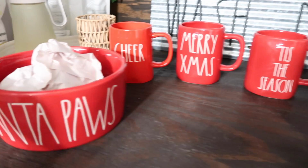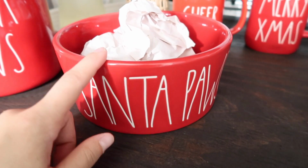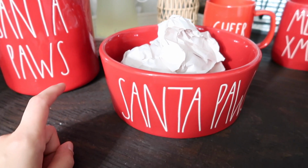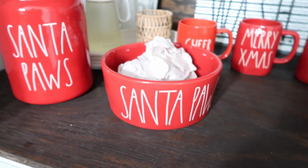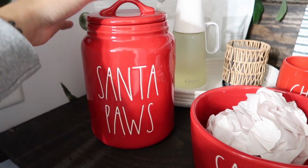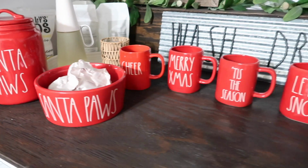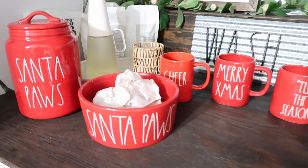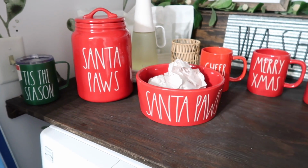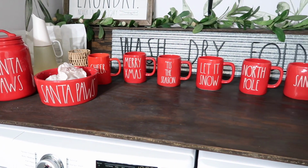And then she also found this large dog water bowl. It says Santa Paws. Our dogs share a water bowl, but they eat with separate food bowls. So we do have food bowls also that say Happy Holidays, I think. But they're just not over here right now for me to show you. And then she found this Santa Paws canister that she wants to put dog treats in. But we are still on the hunt for a red cookie jar or canister, whatever you call it. So she wants one that says Merry Christmas, or she wants one that says Santa's Cookies, and that will complete her collection for this Christmas.